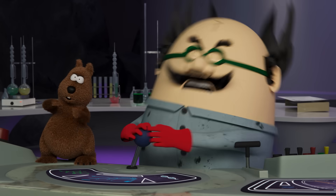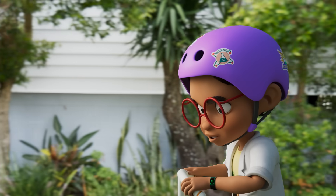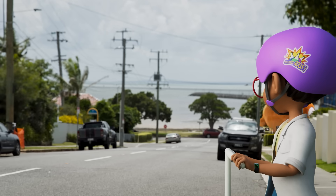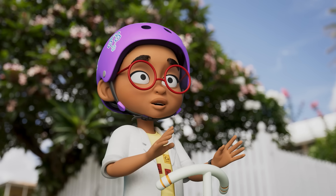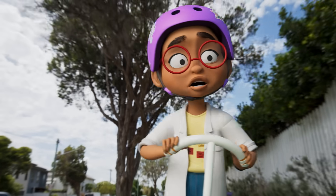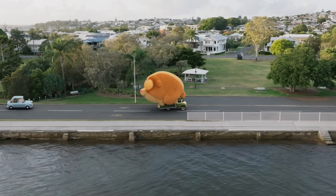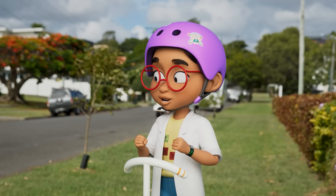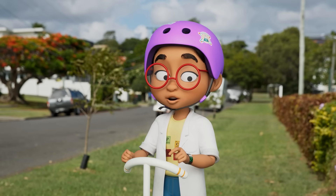That ball of alien fluff is too heavy. Just a little further and I will lose them and he'll be mine. Uncle always says to use the scientific method to solve problems. Step one: make an observation — the ute is travelling really fast. I need to stop the ute and get the antidote to Gerald quickly to change him back to normal size. Step two: ask a question — how do I stop the ute and get this liquid antidote to him before he causes any damage? Step three: make a hypothesis — if I use the water in the scooter and spray the ute as it goes past, then my Uncle can shoot the ice-a-rater and the ute will become encased in ice and stop, turning a liquid into a solid.